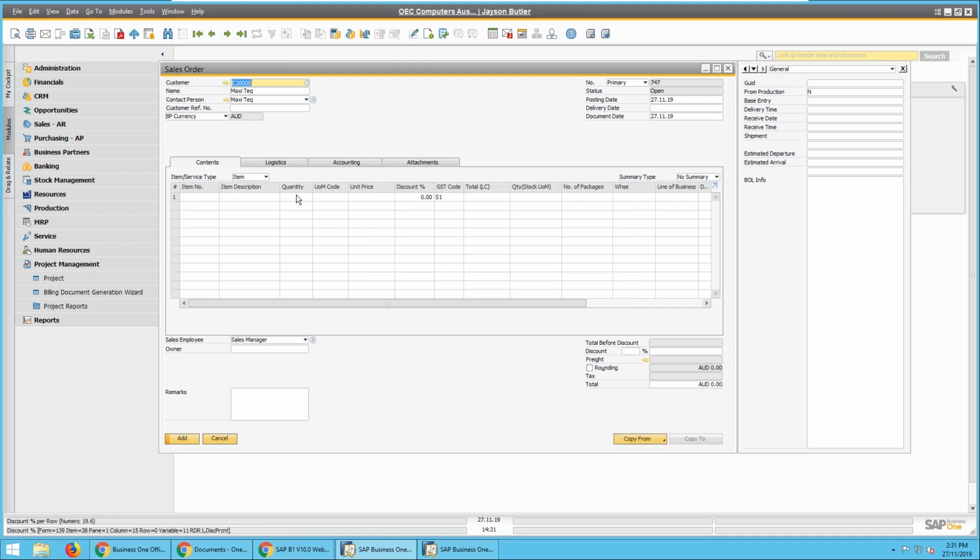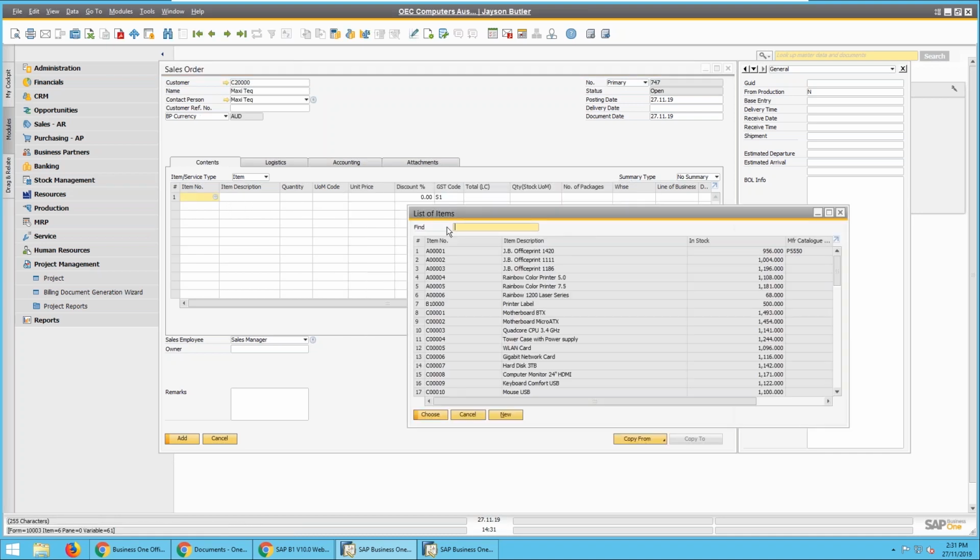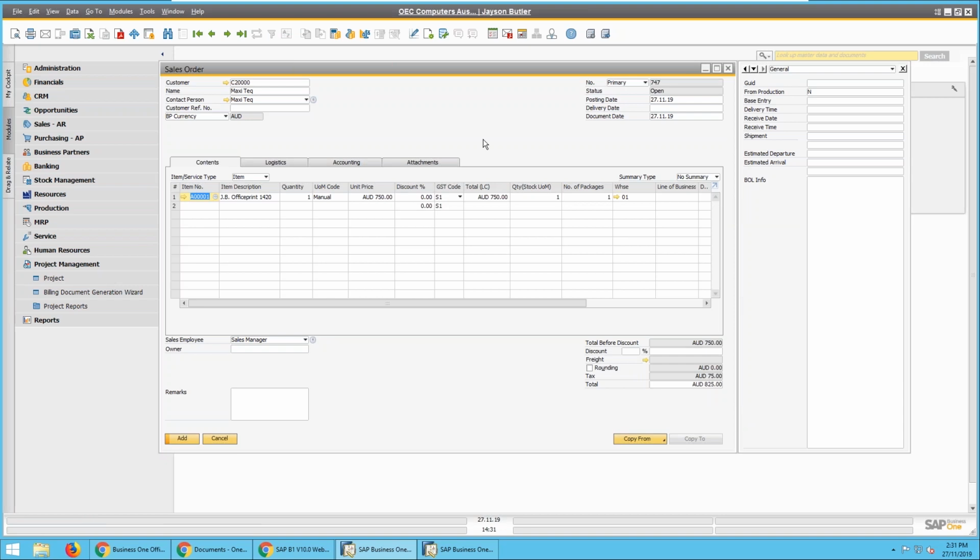So I'm just going to put in a business partner here and put in an item as well. It doesn't really matter. Now I've got a field over here, and this is a user-defined field. It doesn't really make any difference. You can put the results of formatted searches in normal SAP fields as well. But if you've ever seen one of these magnifying glasses over here and you didn't know what that is, that basically means that a formatted search is attached to that field on your form. It's highly likely that your system would have these. Your consultants would have done it for some reason to make a process work for you.